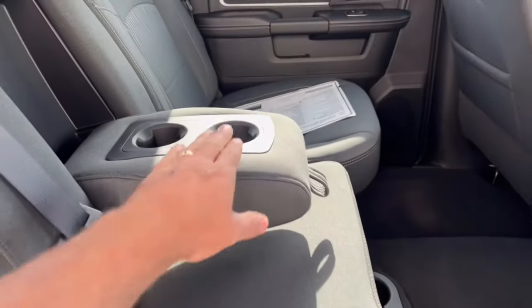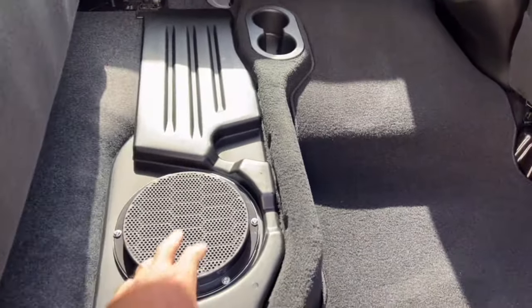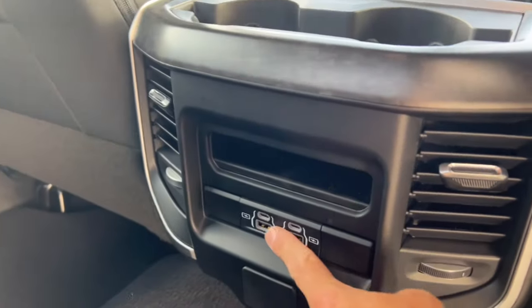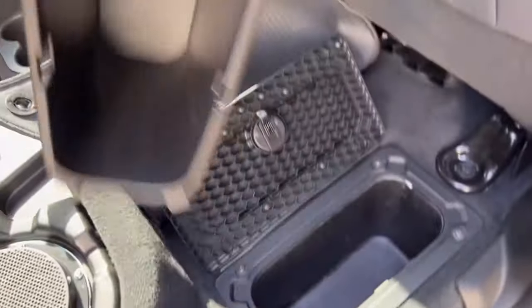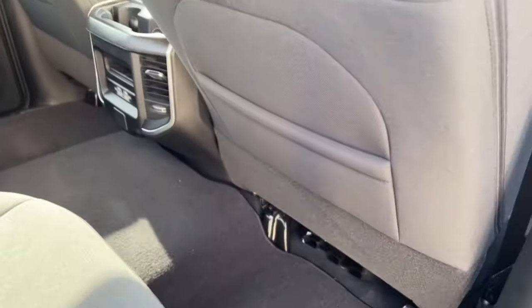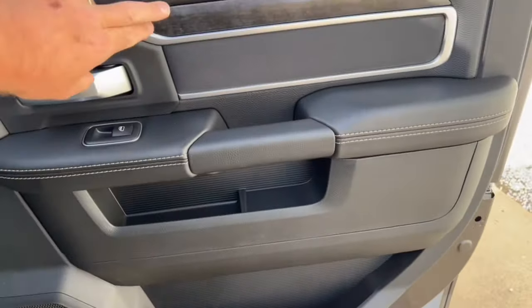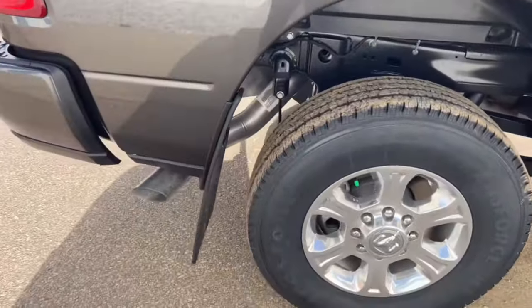In the back seat there's a fold-down armrest with cup holders — flip it up if you want to fit three passengers in the back. There's your subwoofer over there, and we've got USB ports so the kids can plug their cell phones in. Underneath the seat there are storage bins in the floor — they just lift up with a removable tray. It's a great place to store work gloves, tie-downs, tow ropes, or anything you want to keep out of the way but have on hand. The rear door has the same burnt-wood trim, chrome, fabric, and lots of storage pockets.